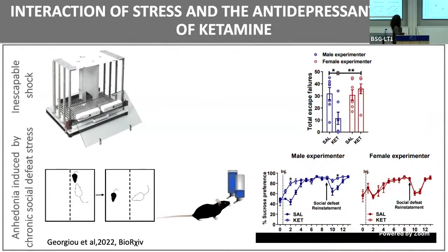With a female experimenter, we didn't see the same effect. In the chronic social defeat stress protocol, the black mice received 10 minutes of physical stress every day, then moved to the next compartment where they could still see and sniff the aggressive mouse but not be physically attacked — acting as a psychosocial stress. We tested mice in sucrose preference, and mice that received ketamine from the male experimenter showed recovery of sucrose preference. However, we saw nothing with the female experimenter. We also tested whether ketamine could act as a prophylactic: after reintroducing one minute of physical stress, it did show a prophylactic effect, but only when administered by male experimenters.